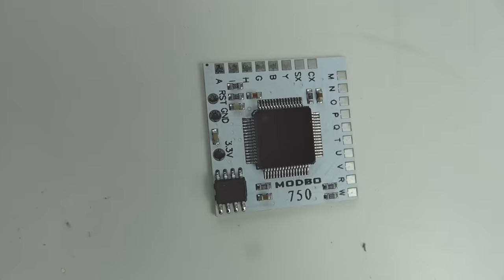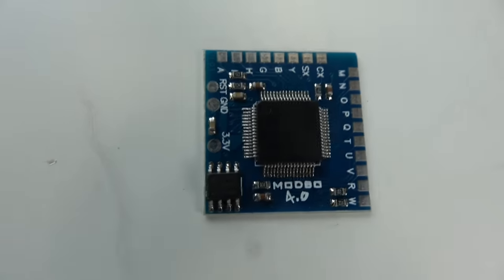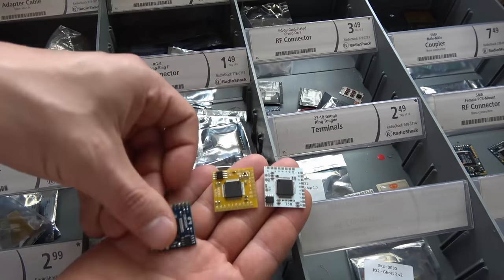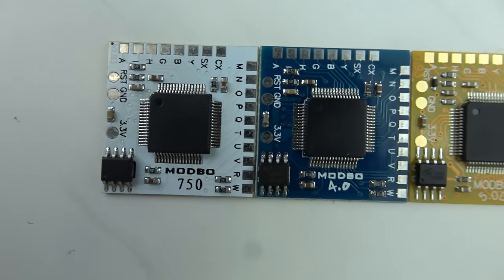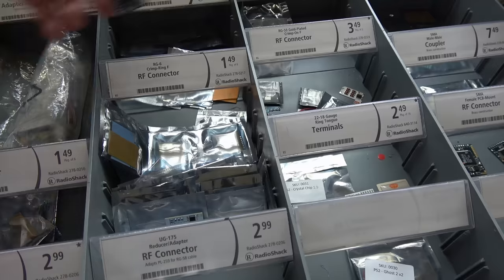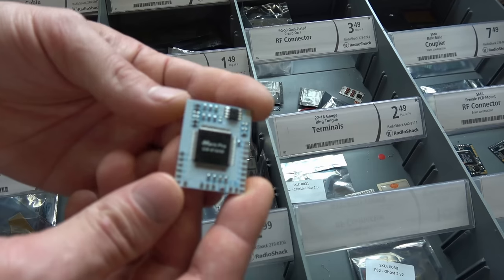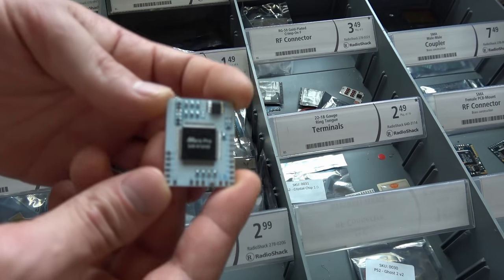So in addition to the other Modbos, there's also Modbo 750, Modbo 5.0, and then you got the Modbo 4.0. So the three different lives of the Modbo. So we're gonna move past those. We're gonna move past these Chinese clones. We're gonna talk about another Chinese clone, even though it's not a Chinese clone, it's just manufactured in China, the Mars Pro.